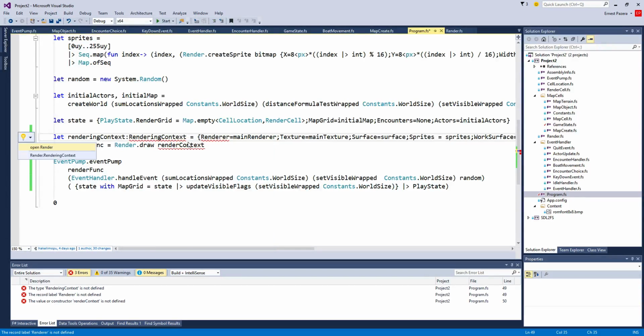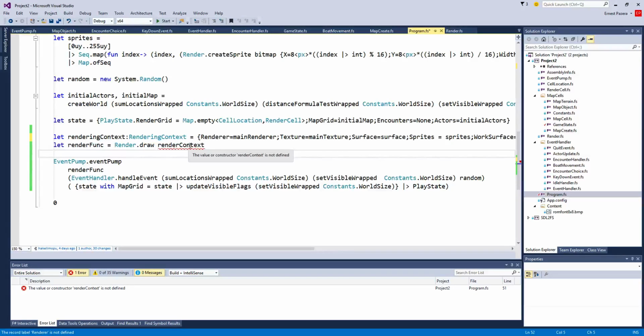Okay, quick actions, let's open it. Rendering context. All right, so that takes care of that.